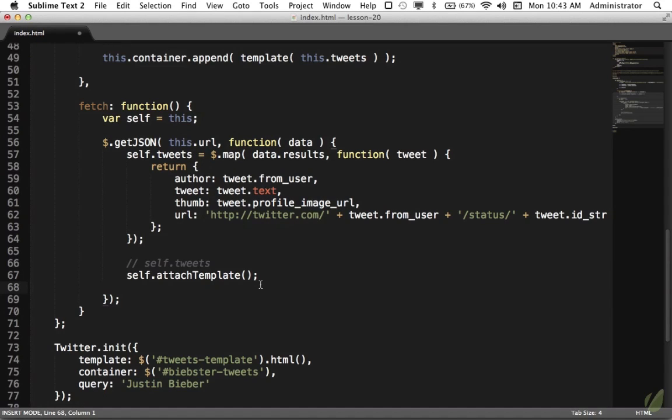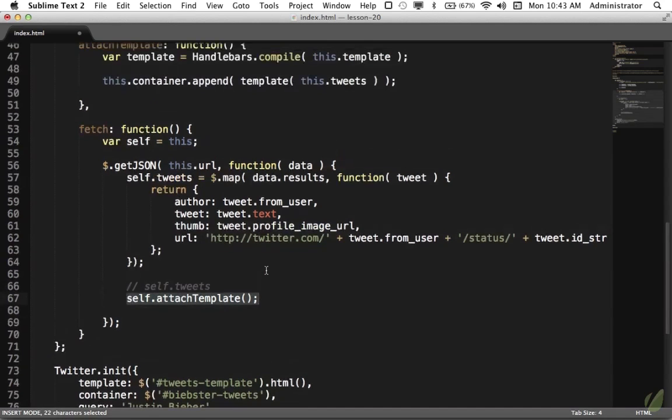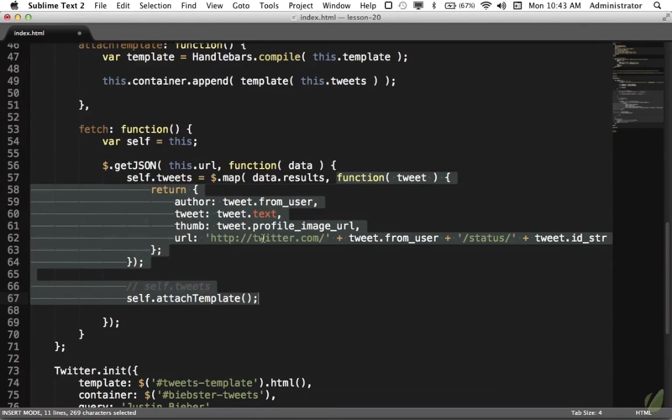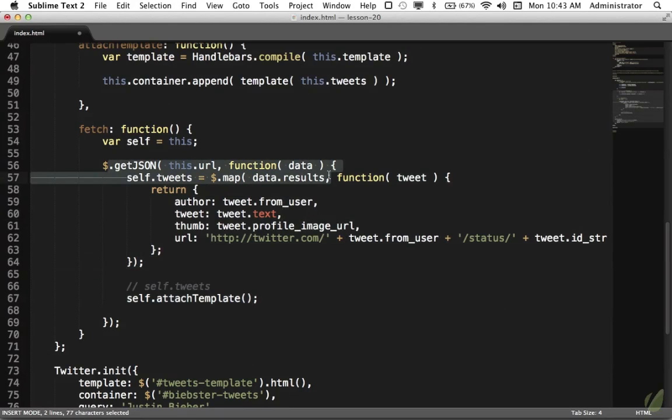Now, if you wanted to take this further, and we will, we would want to take this out and learn how to use jQuery deferreds so that we don't have to make the fetch method handle way more than it needs to. You'll find with a lot of projects, because the author doesn't know how to use jQuery deferreds, they end up storing all of their logic within the getJSON callback function because they don't know how to access it and they don't know how to deal with these asynchronous requests and when self.tweets will be available and when it will not. So when you want to learn more about that, wait until the jQuery.deferred lesson in this course.